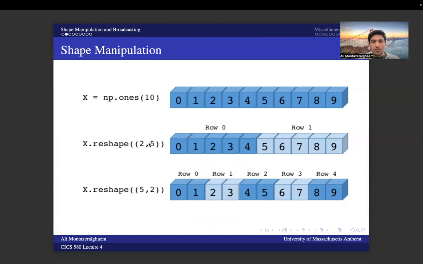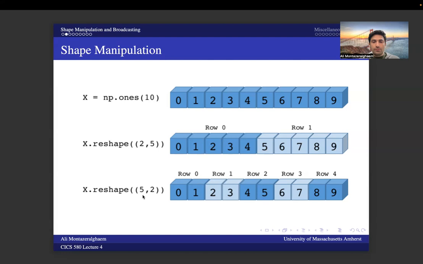So we want 2 rows and 5 columns. So Python can give us, for the first row, 0 until 4, and then for the second row we have 5 until 9.